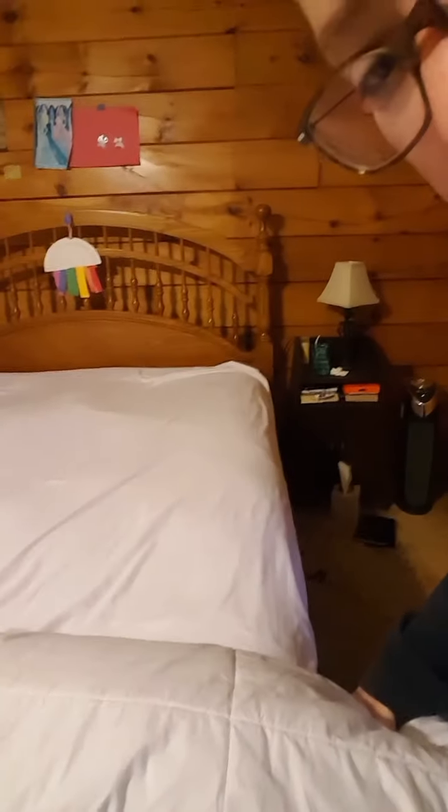Now you're at the bottom and you're going to take your pocket. You're going to take the bottom part of your duvet, the pocket part, and it is inside out. You're going to turn it right side out and put the corner of your blanket into the corner of the pocket there.